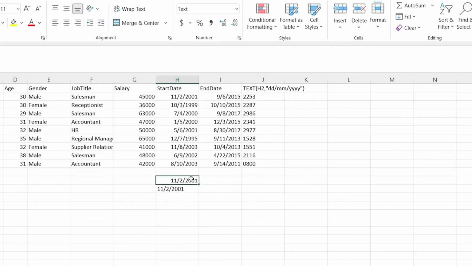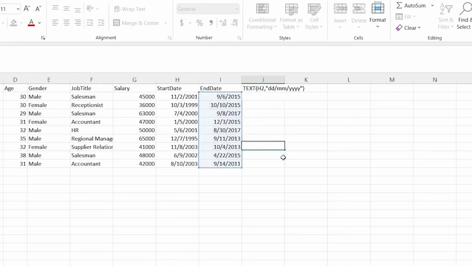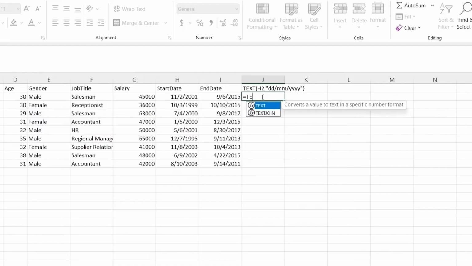Now, if you don't want to do it completely manually and waste hours of your time, you can do it in a very simple way. So we're going to do text. This is the exact formula that we're going to use. So let's get rid of that one. Oops, there we go. We're going to do equals TEXT. It says it converts a value to text in a specific number format. So for a date, we can choose a date format, and then it'll convert it to text for us, which saves so much time, I promise you.